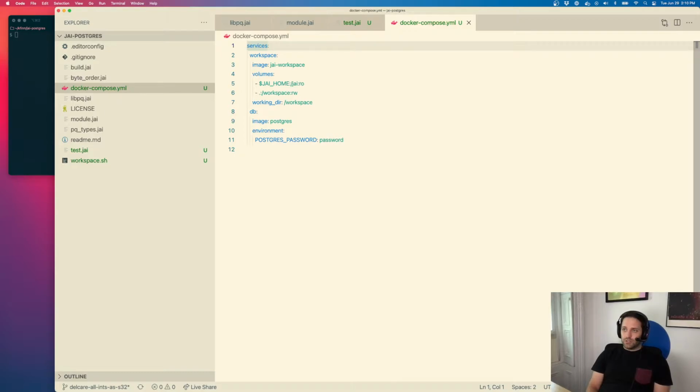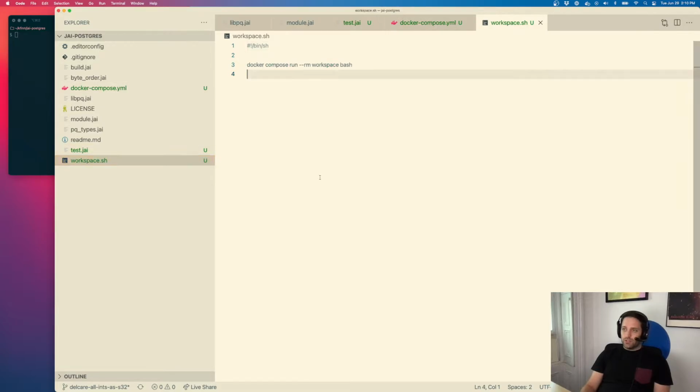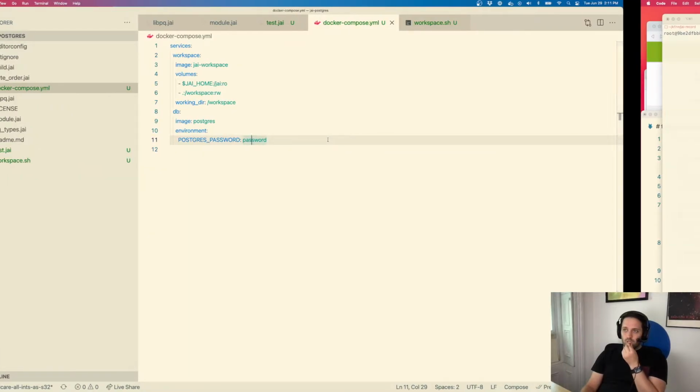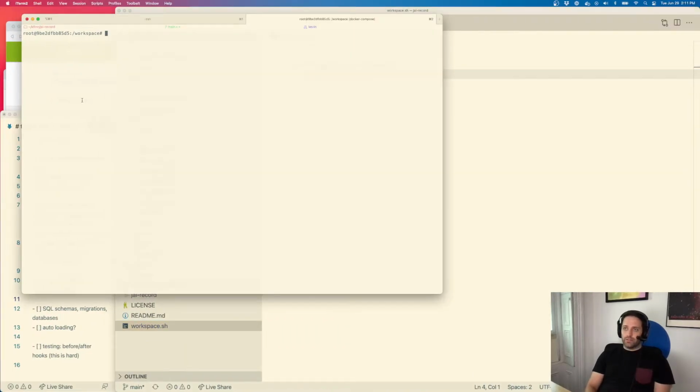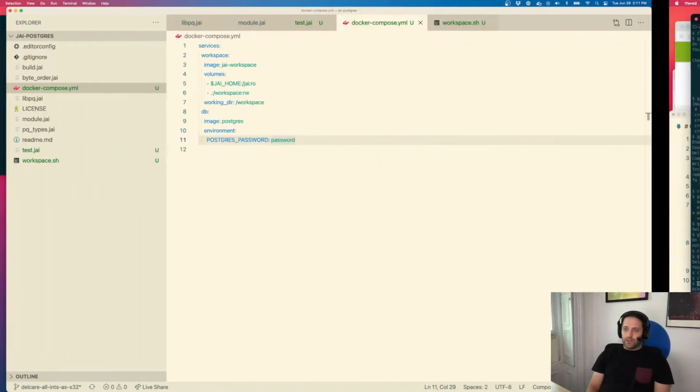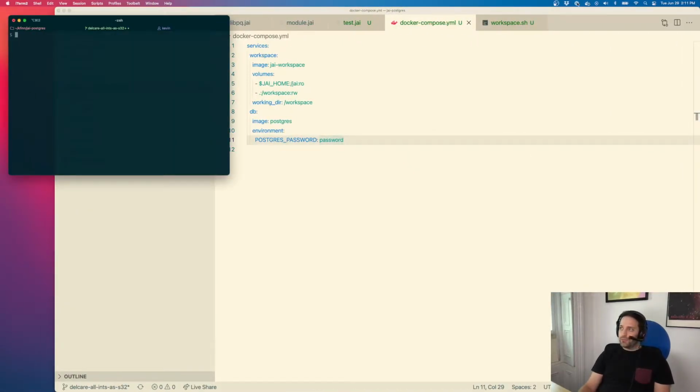But I think what I want to change is this. No? How did I set this up with Docker Compose? Oh yeah, okay, I can just do an up here probably.